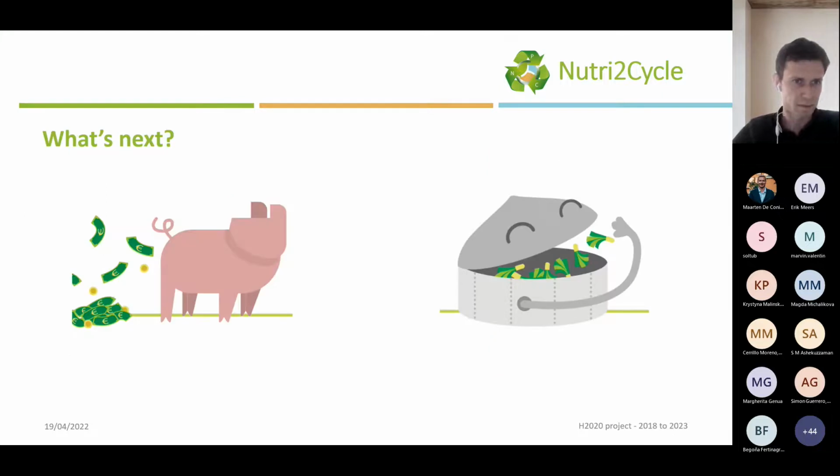Next slide, please. So you may ask yourself the question, why is this an innovative technology? Because anaerobic digestion is already a technology that exists quite a long time. And also, if you look at farm scale AD nowadays in Flanders, we see that there are already quite some installations that are operational on dairy farms. But next to implementing this technology on dairy farms, we also think that there is big potential to further expand this technology to other sectors, like, for example, the pig sector, or on farms where there are a lot of crop residues available.